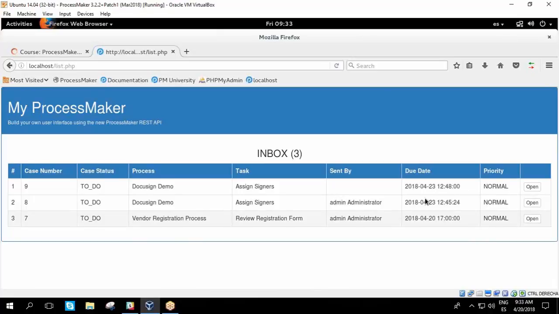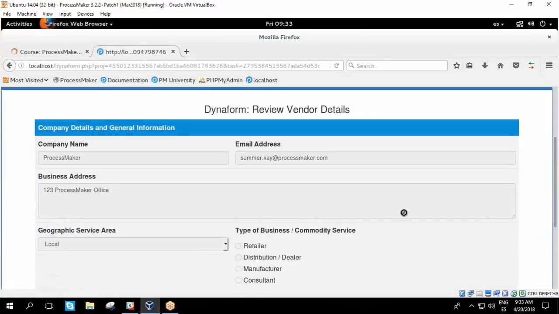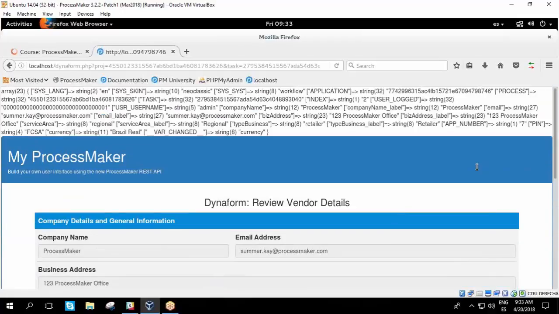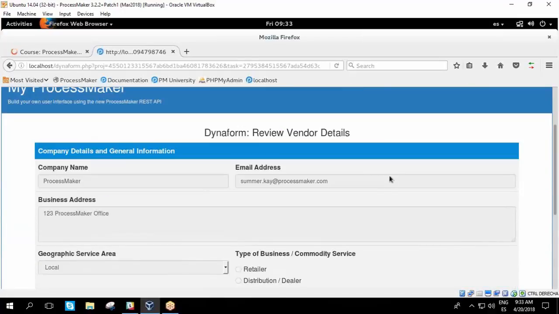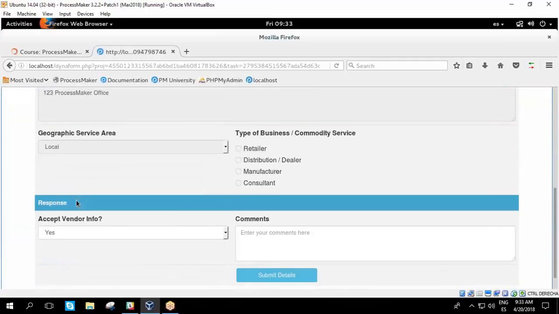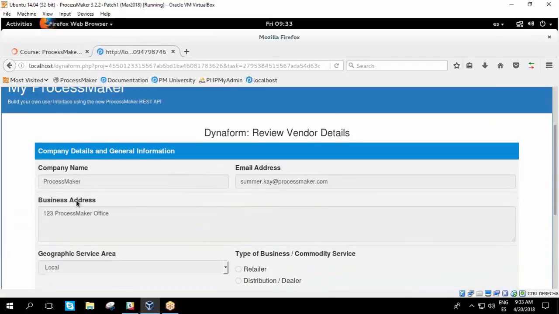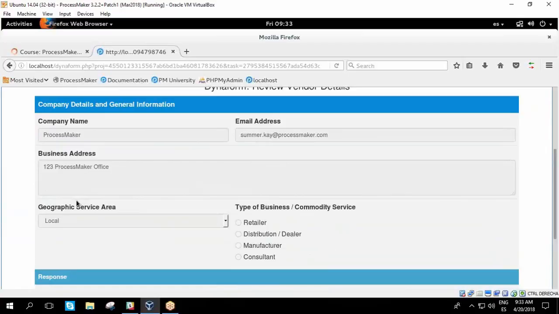So the next thing we were able to do was open a case of our process. So I'm going to go ahead and open this one. And then what we were doing on this Dynaform is first we were able to display an empty Dynaform. And then what we're doing now is we are trying to display the Dynaform content that I entered in the first task of this process.